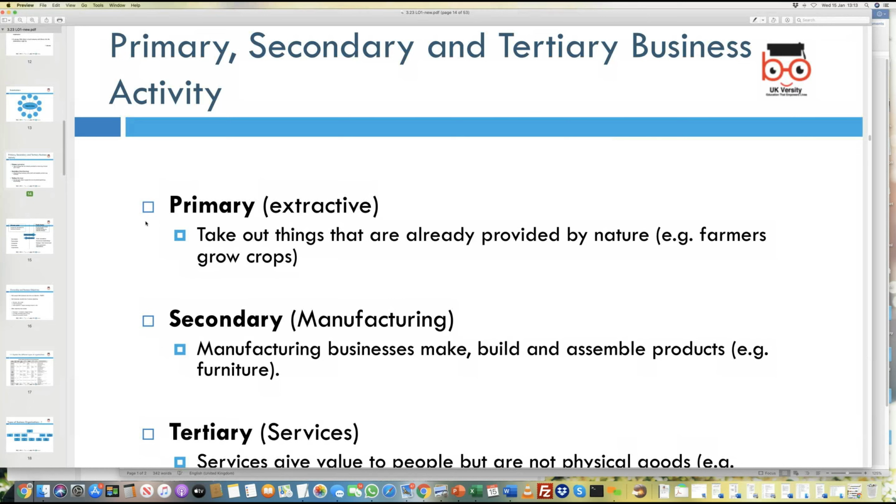So primary activity could be a business where somebody is actually looking at producing something. So primary businesses tend to be manufacturing companies, production companies, which use the raw materials to be able to produce some sort of a finished good. Now, if I look at a steel plant, in a steel plant you will see that they will use the iron ore which is mined from the earth. They will purify it, and to a certain extent produce raw steel or iron, which is then sold to many different companies, distributors and so on.